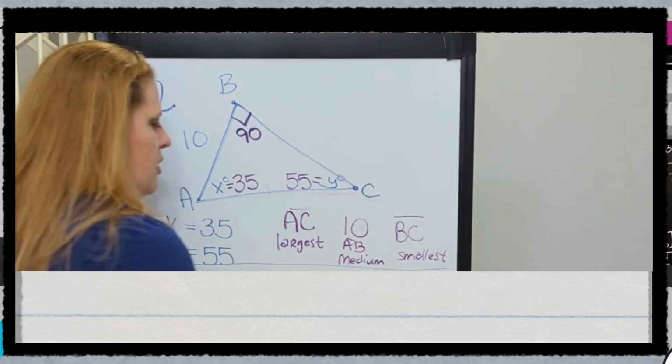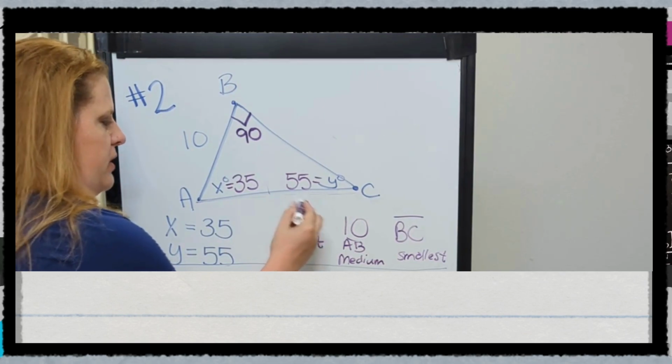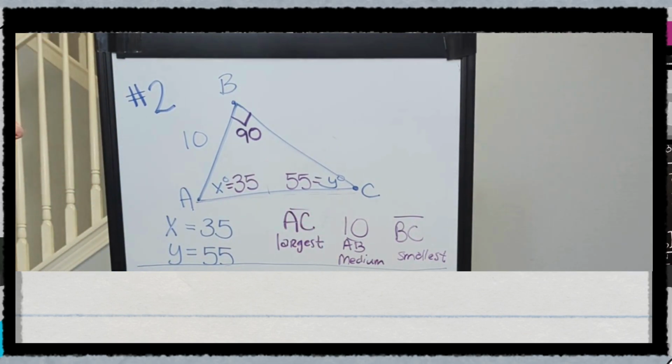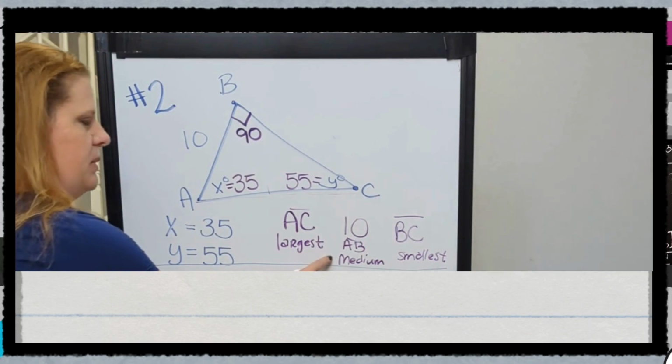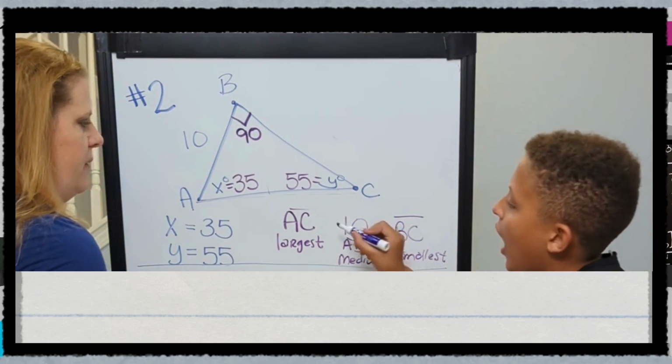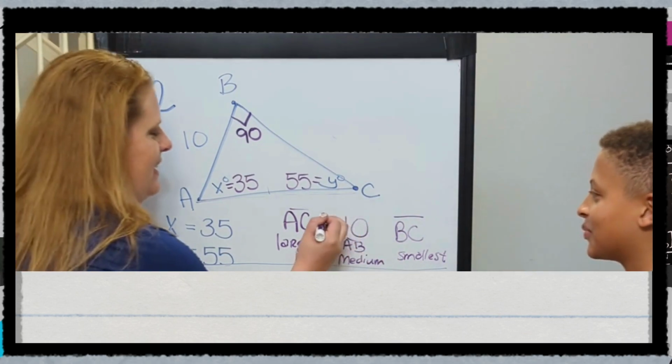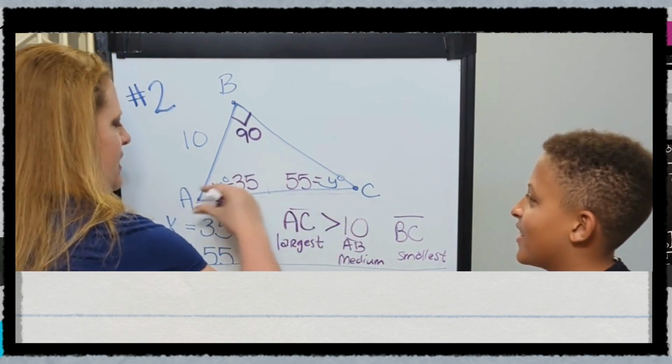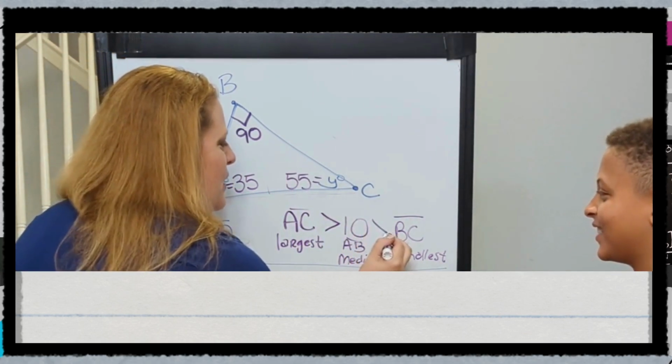So that's the order we're going in. And then when you draw in your greater than sign, which way does it go between the largest and medium? It goes like, you're right. Remember, the alligator eats the bigger number? That's how I always learned it.